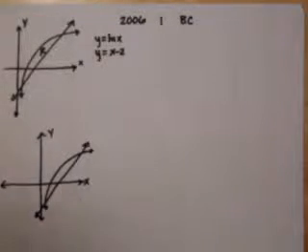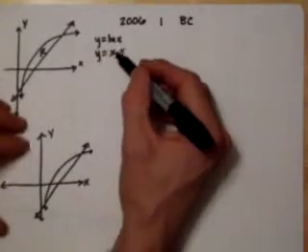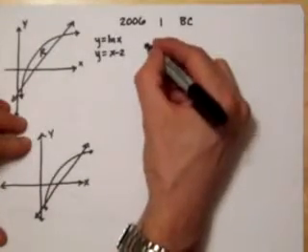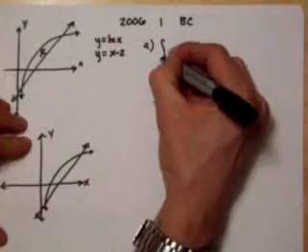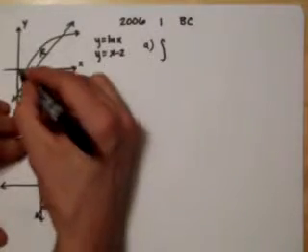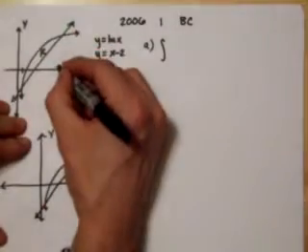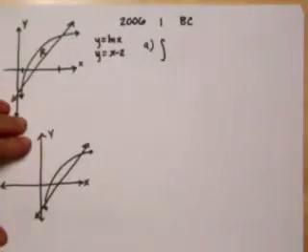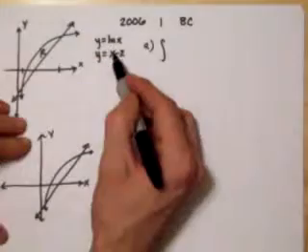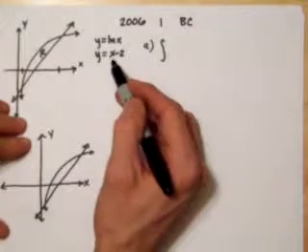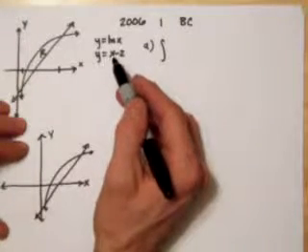This is Calculus with Allenson, and we're going to do problem number 1 from the 2006 BC test. It's a calculator problem, so let's start off. A says to find the area of R between x minus 2 and natural log x. So we're going to take the integral from the x value here to the x value here, where those intersection points are. Now we're going to use our graphing calculator to set those two equations equal and find the intersection point on the graph screen.